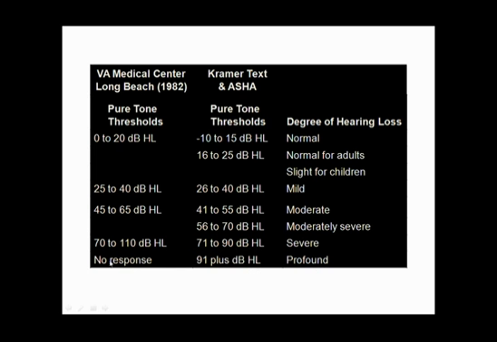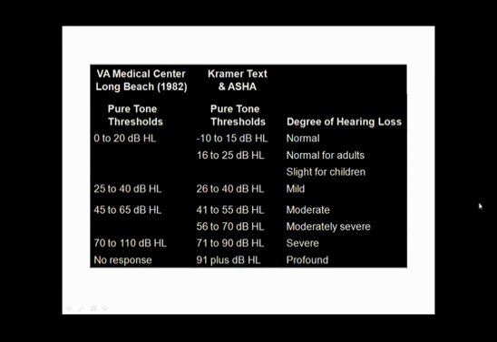And a profound loss at the VA back then was when you had no response. And for ASHA, it's 91 plus, or anything greater than 90 dB HL. That represents a profound loss. So imagine yourself on the phone, you're talking to another audiologist or a speech pathologist, and you say, what type of hearing loss did they have? And you say, oh, they had a severe high-frequency hearing loss. Well, if they went through the VA system and didn't look at the current ASHA guidelines, they might be thinking in terms of this range, whereas if they were a newer graduate or they've reviewed the ASHA guidelines, they would be thinking about this range.